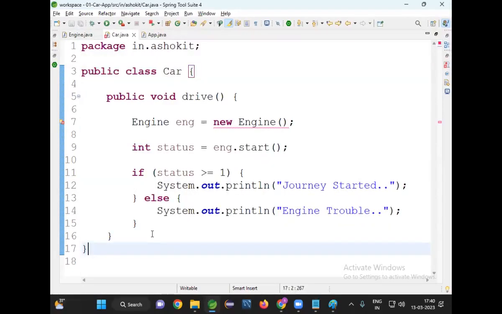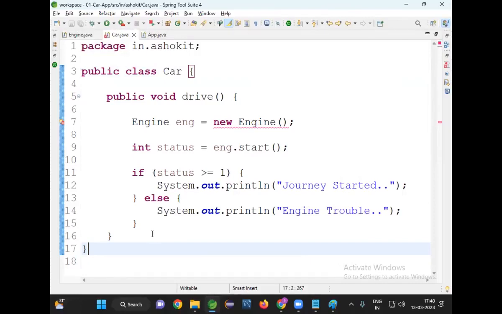If I change one class functionality, other class functionality is affected. That is called tight coupling. What I want to do is, without modifying a single line of code in the car, I should be able to change from one engine to another engine. Then I can say my classes are loosely coupled. Are you guys getting my point?